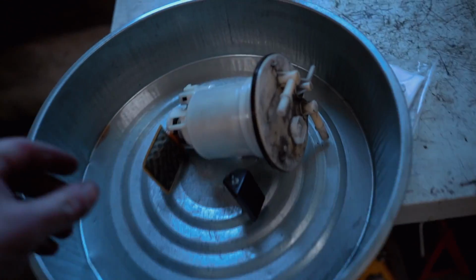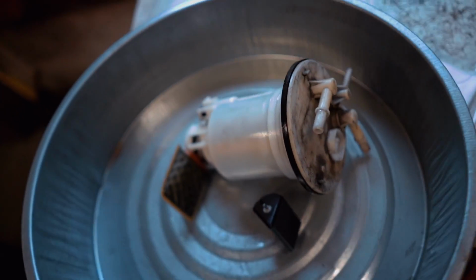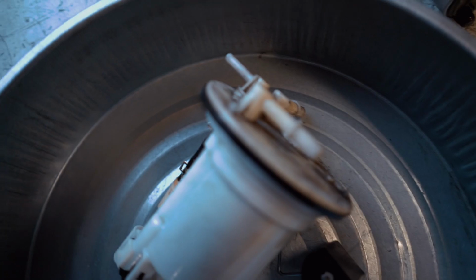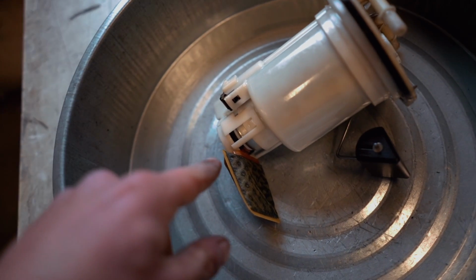All right, so we got the fuel pump out. It was kind of a pain. It takes a little bit of finagling, as you guys can see, to get it out, but spend some time on it and you'll be able to get it out just fine. Next up is taking apart this little fuel pump hanger and getting this fuel pump out.